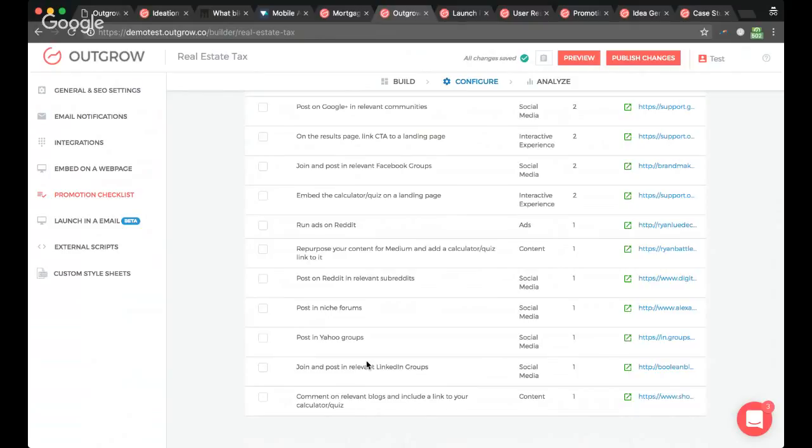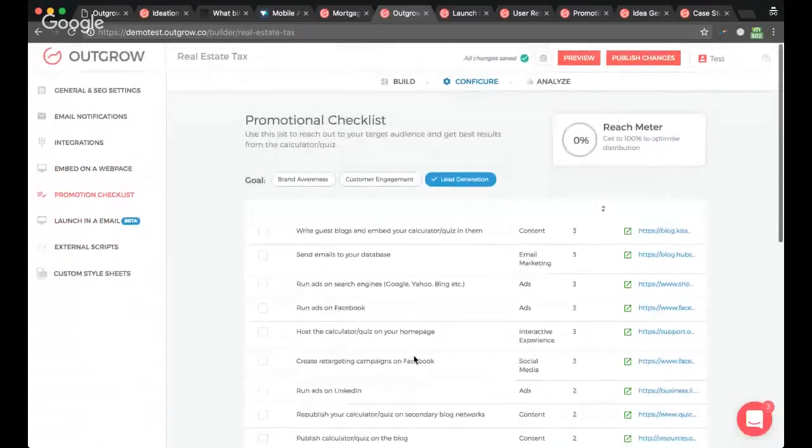If you have something that's not as engaging or interesting or useful, and you don't work on the results page to make sure it's interesting, then let's say you're targeting startups, and you just go through every single Facebook startup group and keep posting the same thing, people are going to backlash. So you want to make sure you have a good balance, with a good strategy around how you're posting it and the story you're posting with it. Yes, you're getting their email information and generating a lead, but you're actually giving them a good reason to take it, a reason to give you the email info, and a good, valuable output at the end. Those are important parts of a lot of the organic strategies to make sure you don't get a lot of backlash. Just make sure it's useful.